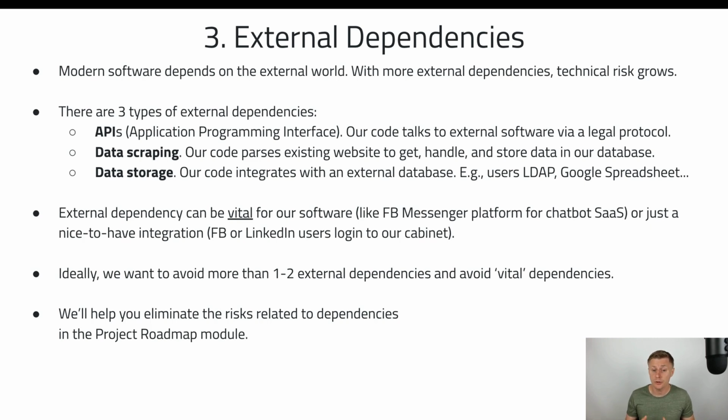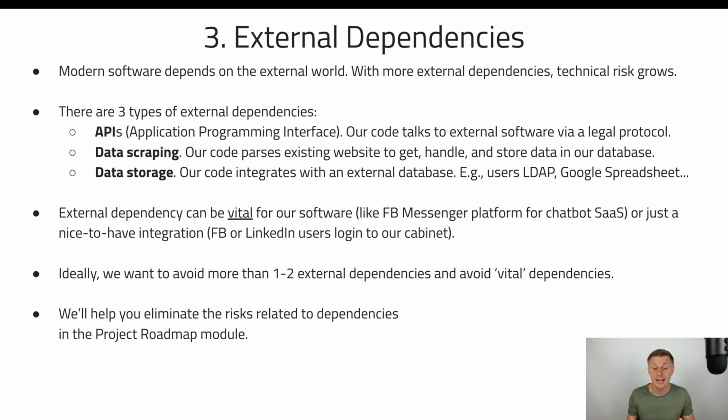Finally, if you want to integrate with any other kind of external component, service or website and you have no idea how it works or even whether you can do this integration at all, no problems. Again, here our team would step in and evaluate that external dependency for you in the technical oversight step.